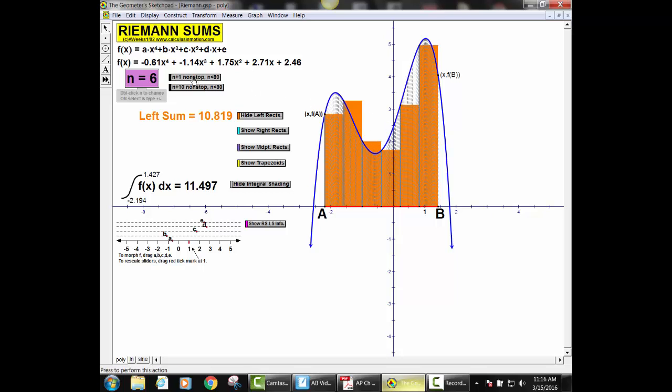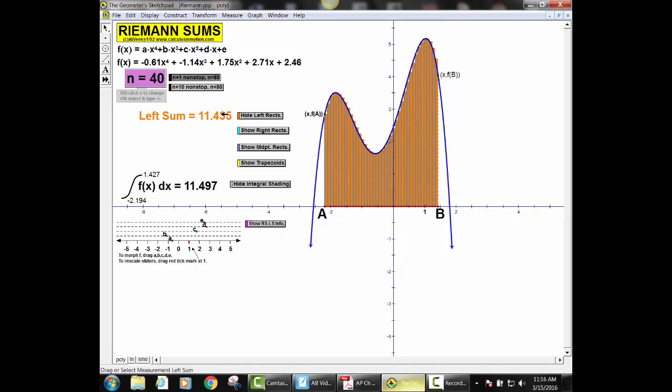And now we'll watch what happens as we keep making more and more rectangles. You can see that the skinnier our rectangles are, the smaller the overlaps and underlaps become. Now they're going up to 80. But you can imagine if I went to 800 or 8,000 or 8 million or 8 billion, you can see how the underlap and the overlap are just disappearing, disappearing, disappearing.